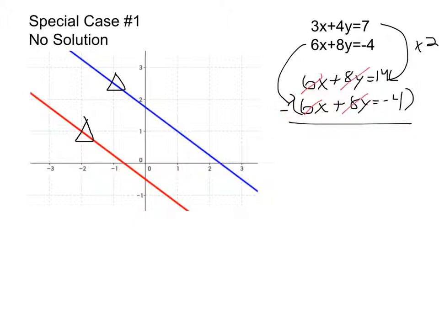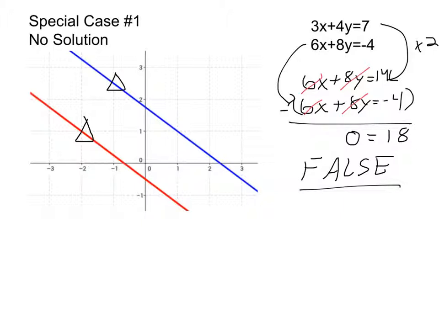Now, I can't just leave it blank on that side of the equal sign, so I'll put in a 0 to keep that over there. On the right side of the equal sign, I get 14 minus negative 4. Now, minus a negative is a plus, and so 14 plus 4 is 18. Well, I've got nothing left in this equation here. No more x, no more y. I'm left with a statement 0 equals 18, but that statement is just plain false. It's not solvable. There's no possible time that 0 ever equals 18.